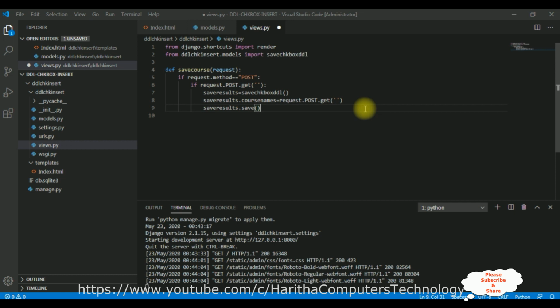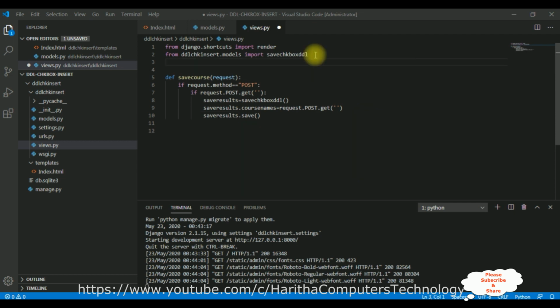After that, once the selected checkbox values are inserted successfully, I want to display a message. For that I am adding one more class here, from django.contrib import messages class. And here I will add the messages.success method. This success method takes two parameters.